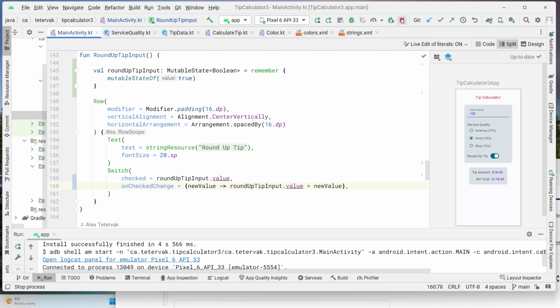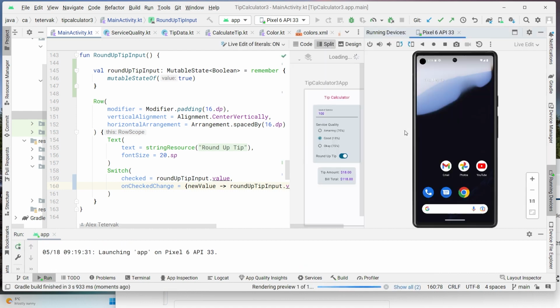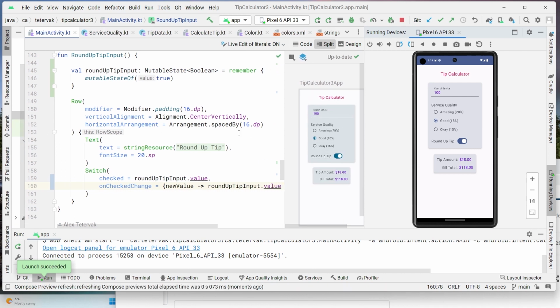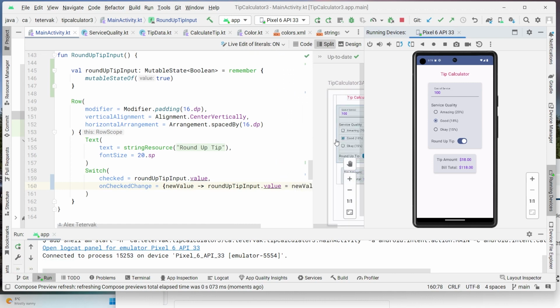So let's stop it and run it and see how it works or how it doesn't work. Okay? Right? So it restarted. Ta-da!